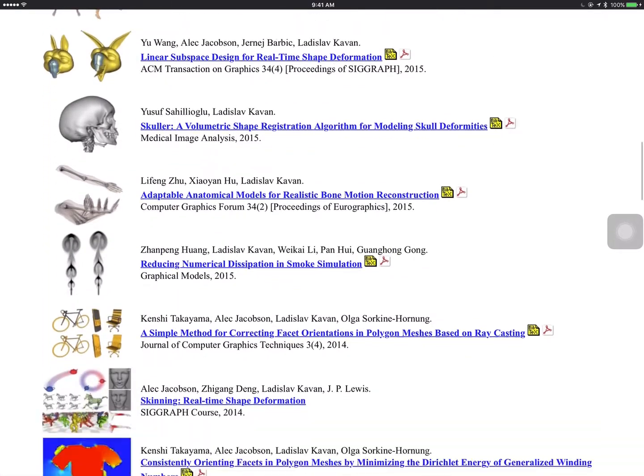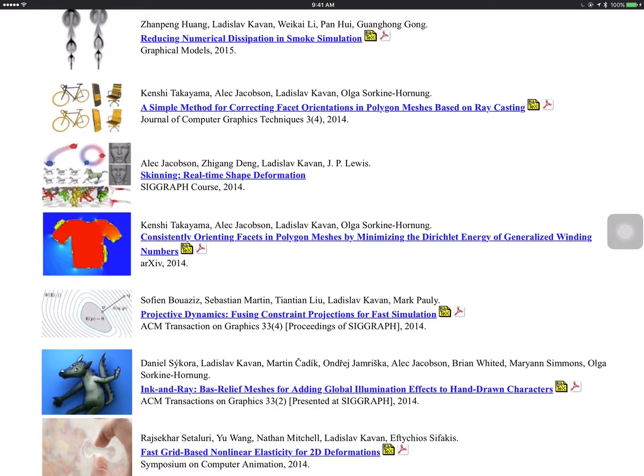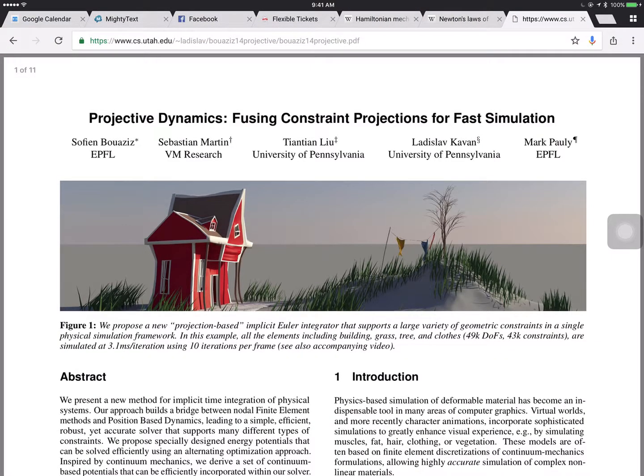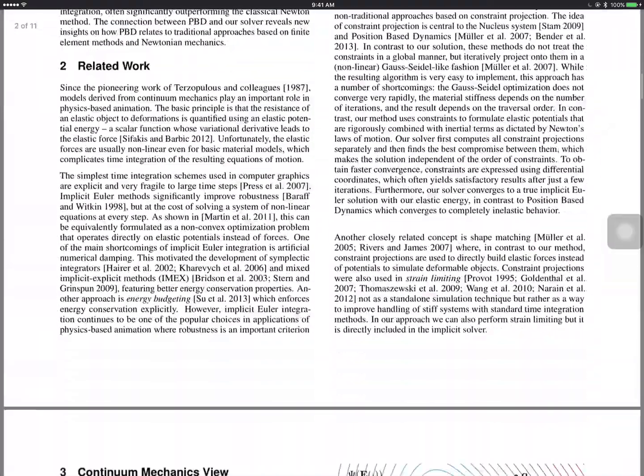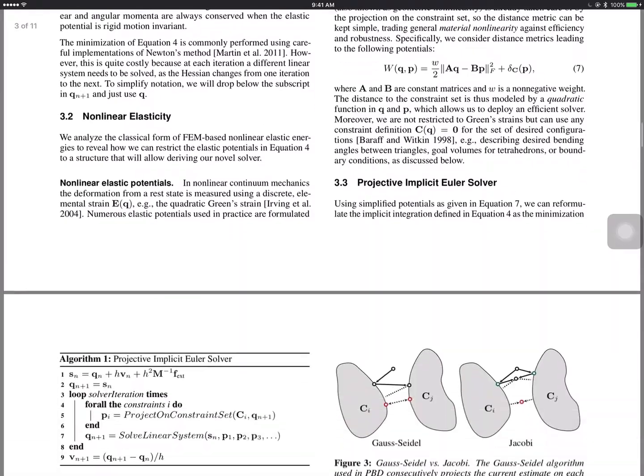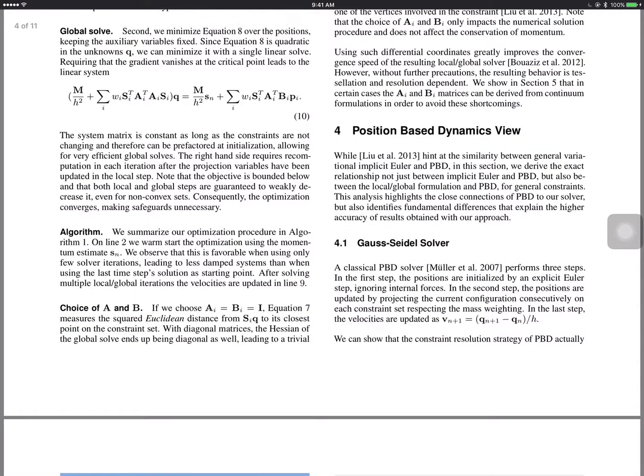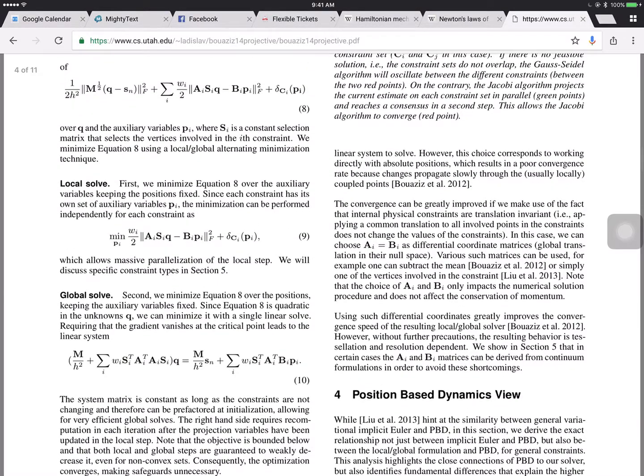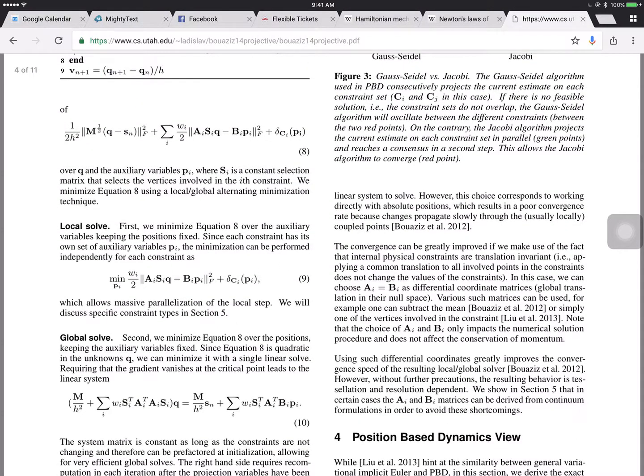Probably reading the projective dynamics paper, this one, right? Yes, that's the original projective dynamics paper. And the formulation here doesn't look anything like what I just said. It doesn't, not at all. I wasn't thinking until this morning, that was just the first hit on the search. I thought there's probably a more recent one. It's not at all obvious how this relates to the formulation I just explained, but they are equivalent.